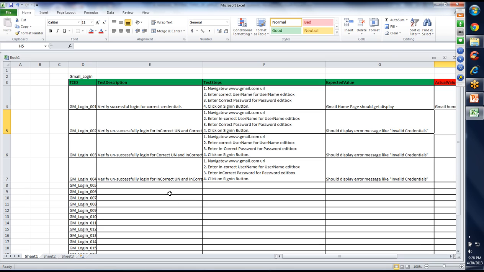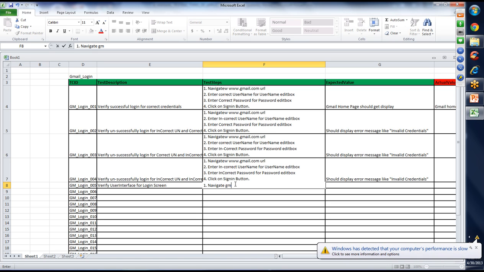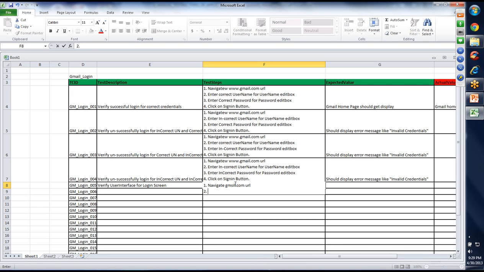Okay, another test case you may come up with is verify user interface for login screen. So the first step is navigate to the gmail.com URL, alt enter, verify for the below URL.